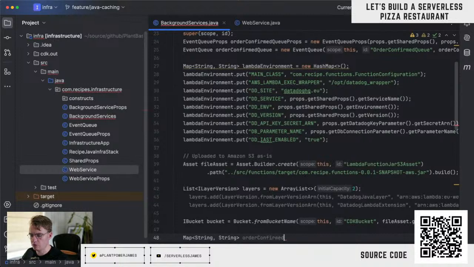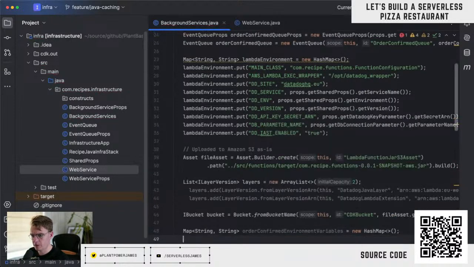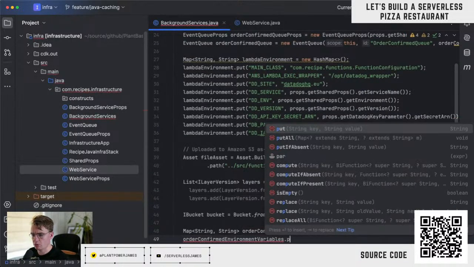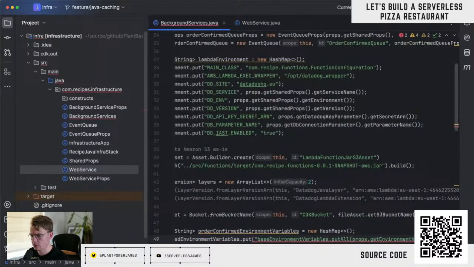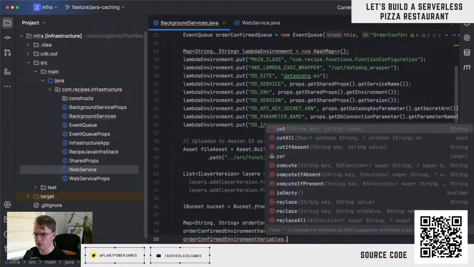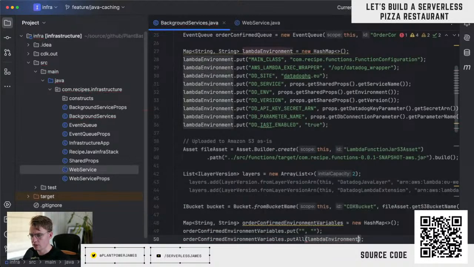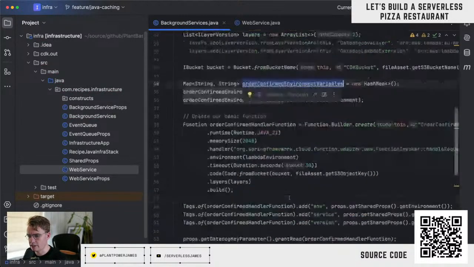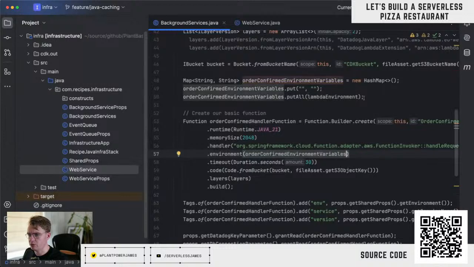Order confirmed environment variables is a new hash map. And then we want to say order confirmed variables dot put, and then we need to put in our routing expression. And then we say order confirmed environment variables dot put all Lambda environments. We copy all them in there as well, and then that order confirmed environment variables is going to be there.